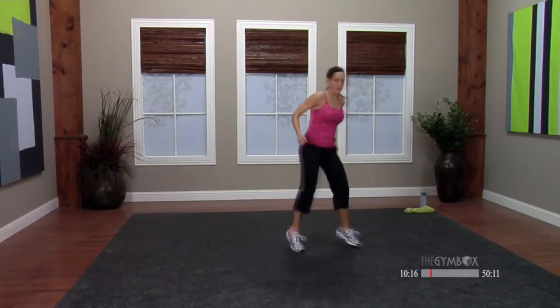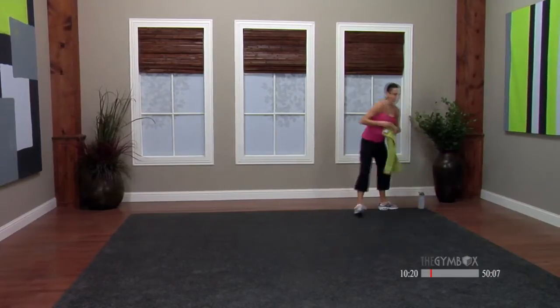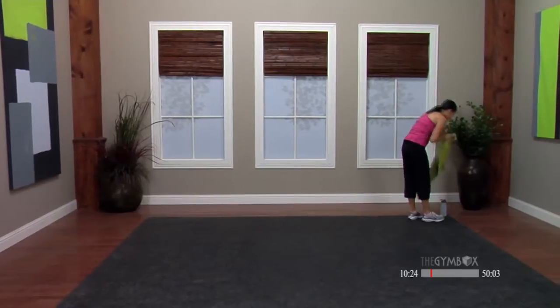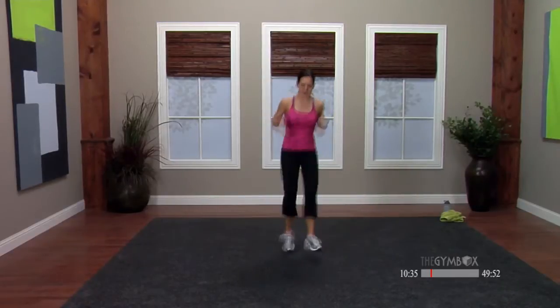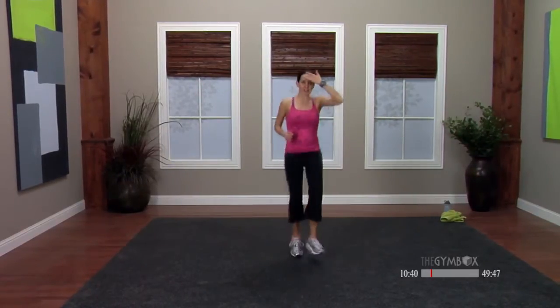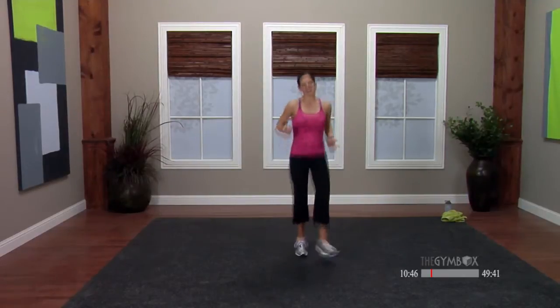Shake out the legs. Give me a jump rope. Hold your jump rope right here. Hold that jump rope. Put your heels to the floor. Four, three, two. Tap your heels in front. Tap. We've been moving for about 10 minutes. You should feel a little bit sweaty across the top. Muscles are loose. Body is nice and warm. What does that mean? Time to challenge your heart rate.